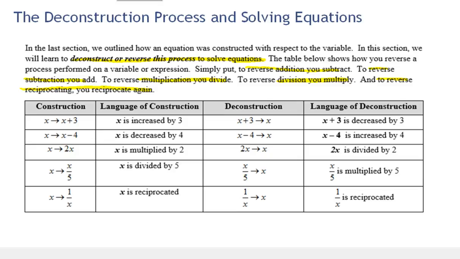So let's see why. If we started with, so the example we used for reciprocating was 2/3, and when we reciprocated, we reversed the numerator and denominator, and we got 3/2. Now if we want to get back to 2/3, we'd reciprocate again. Let's mark these arrows with little r's so we know what that means. We put the 2 back in the numerator and the 3 back in the denominator. So let's get started.